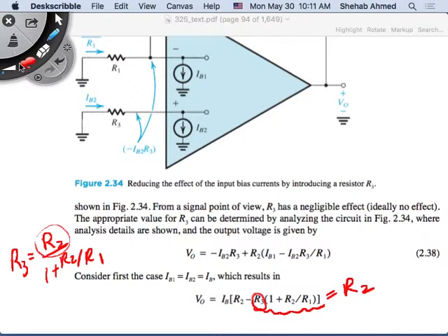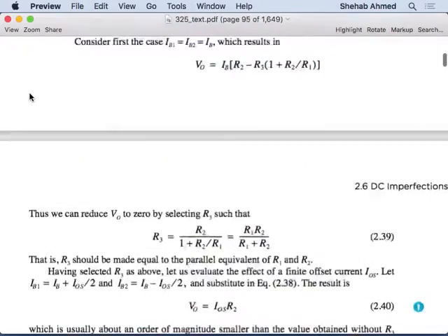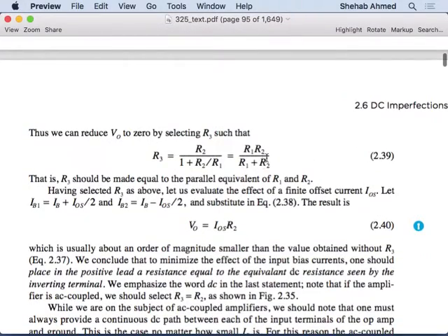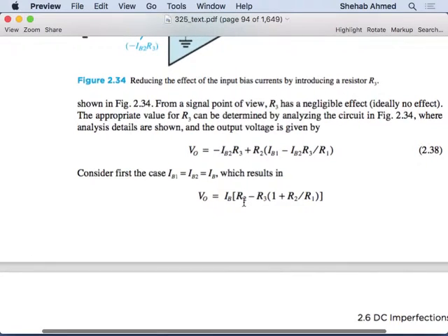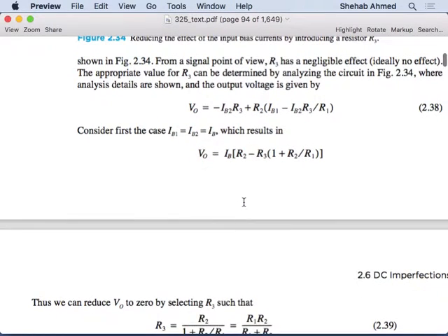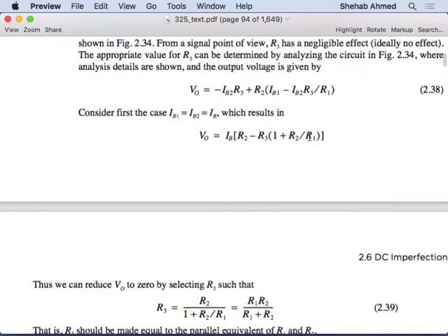Is there a drawback here? Of course. I mean, you're adding another resistor. The perfect matching between resistors is an issue, but you're going to be able to reduce that component significantly. Okay, so that's what we're talking about here. Actually, if you do that, we'll cancel it completely, which is not going to be exactly possible because of the matching issue.